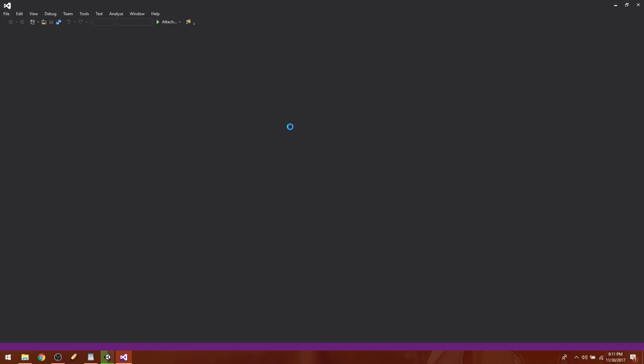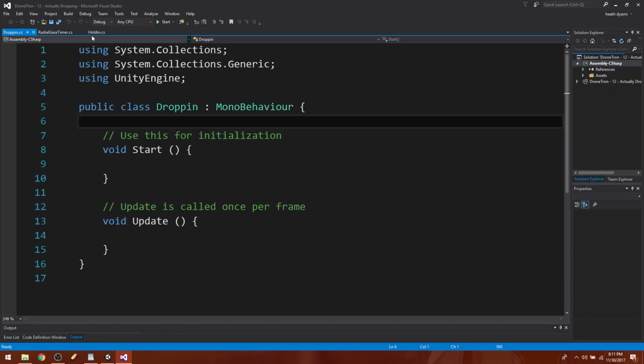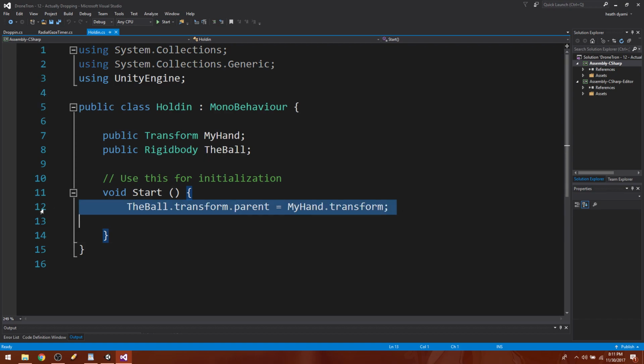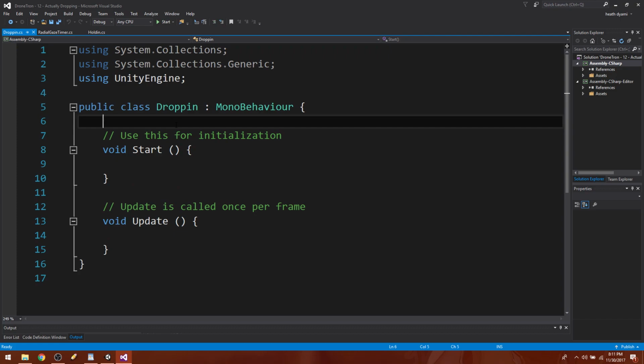Okay. So what we're doing is we are creating a new script called Droppin', which is kind of like our holding script right here, but it's just going to do one thing. Just like we have one line of code here, we're going to do the same thing over here. So let's start out with a public Rigidbody the ball again.